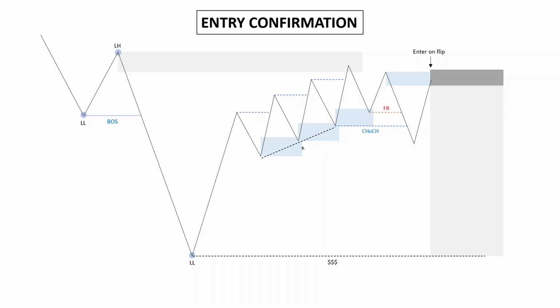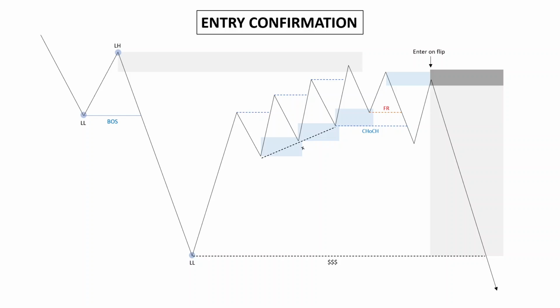So there is going to be nothing left within these zones to stop price just smashing through, as we can see from this diagram. And this is pretty much the ideal entry confirmation that I look for in the live market. Hopefully that makes sense. If not, obviously drop some questions in the comments. I'll be more than happy to go through it in some more detail, go through some more specific examples.